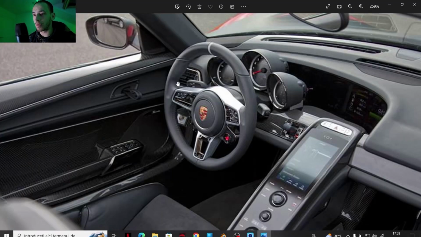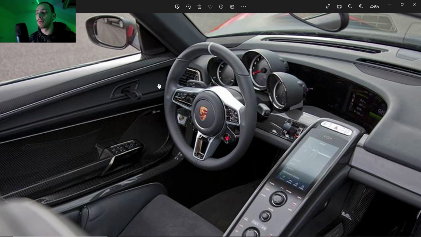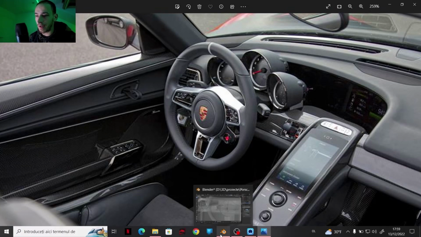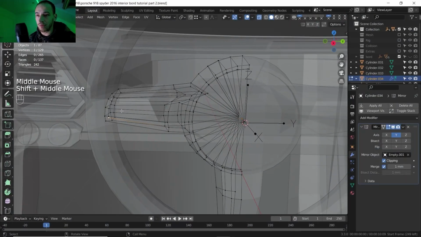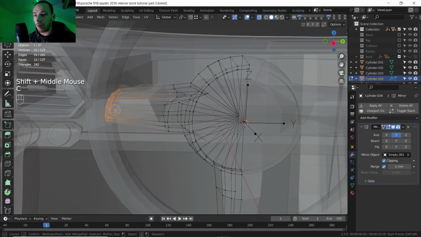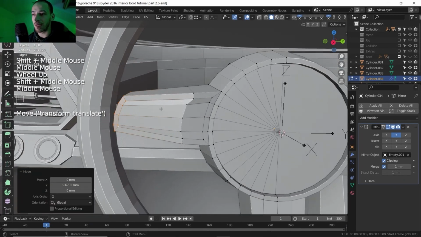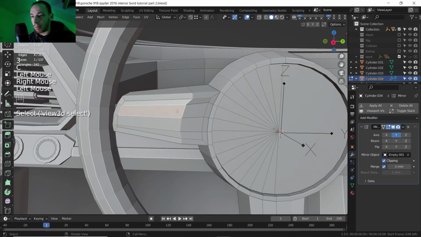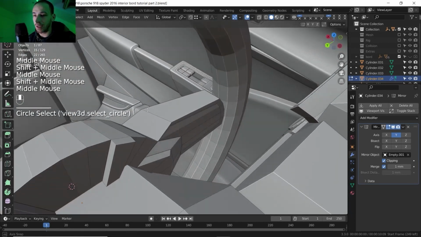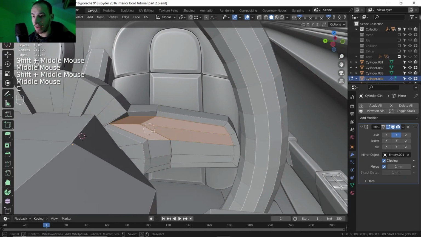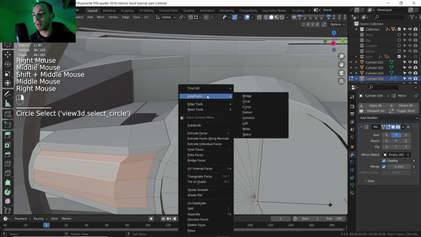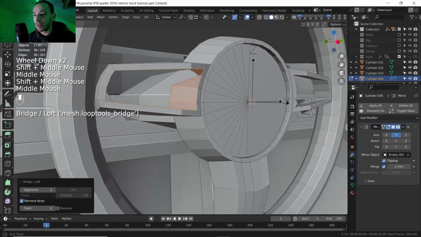I just looked on the photo, so the torus from the steering wheel has to adjust based on this here. I'm gonna select all of the polygons here, like that, G, A, Y, around here. That. Okay, problem solved. Let's select back all of these polygons around here and the polygons on the other side, like this. I'm gonna press right click, then from loop tools, select bridge, just like that.